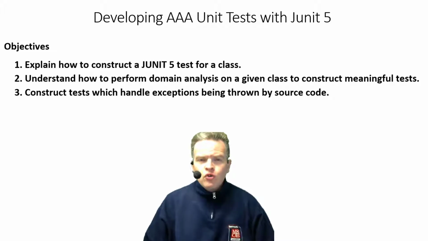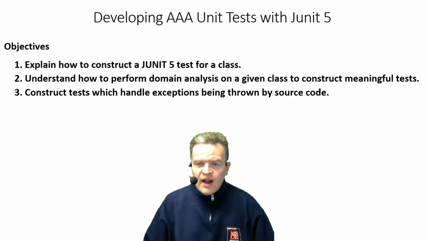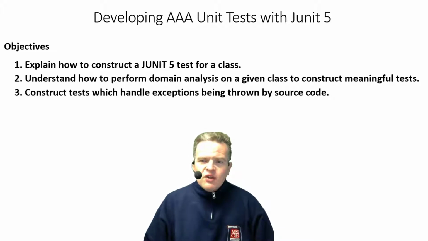One of the more important tools to work with when developing unit tests, especially in the Java language, is a tool such as JUnit5 or, as I'll talk about later in other videos, a tool like TestNG that allows us to automate unit testing. Now, the newest version of JUnit is JUnit5, and there are some differences in how JUnit5 handles things like exceptions and some of the different assertions that are now available in JUnit5.